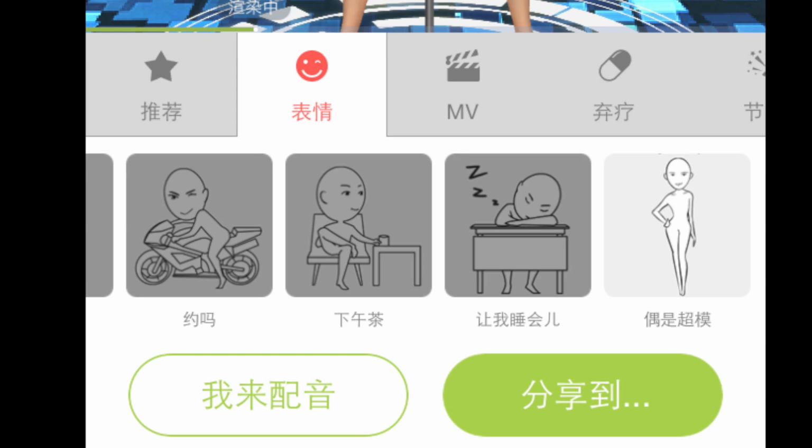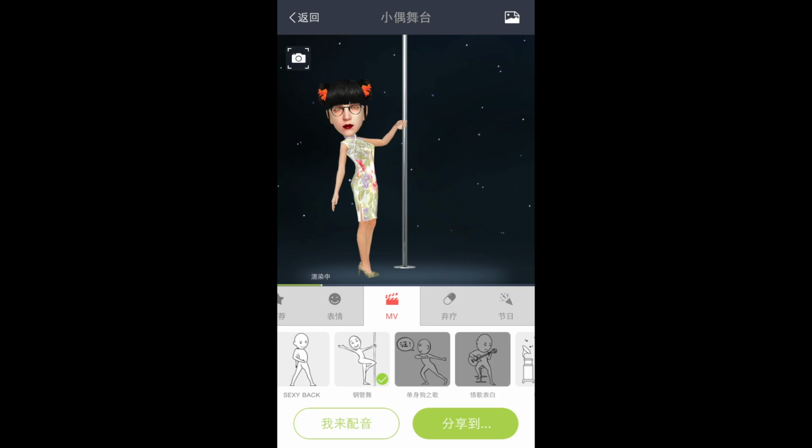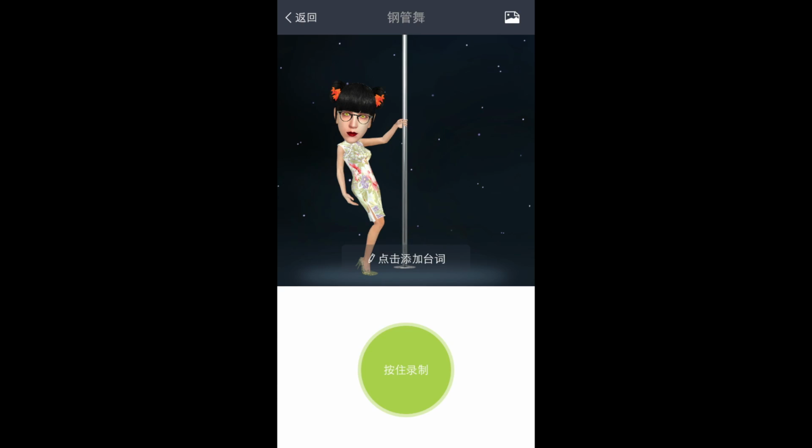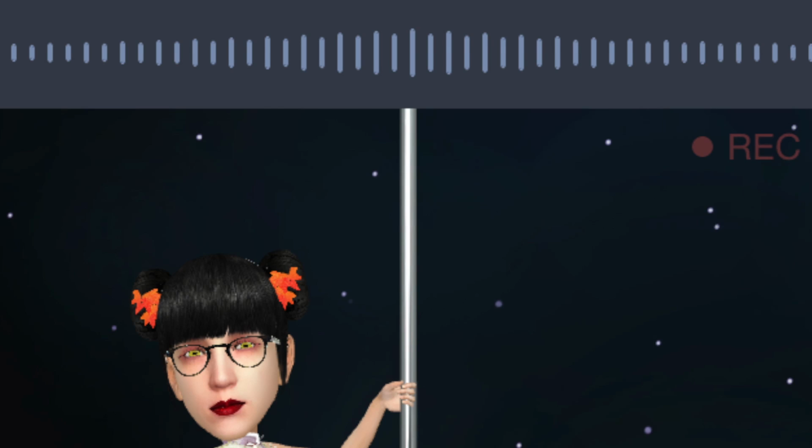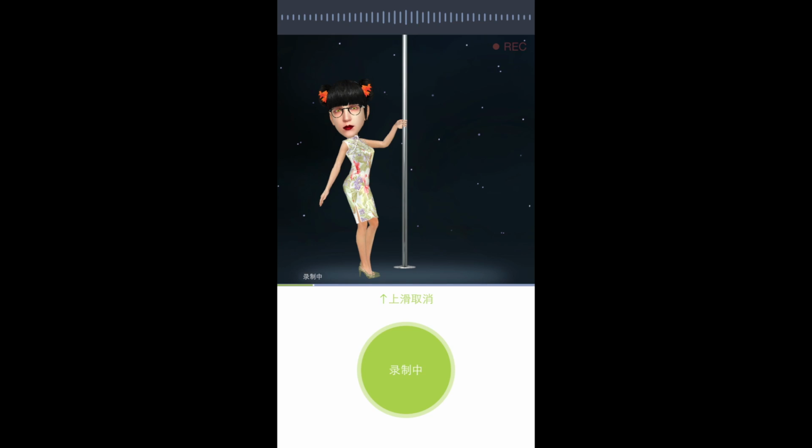So I wanted to actually record some of my own audio, and I think that's what I will leave you with, is what I recorded. And you have to hold down the button to record the audio when you're recording it. It's a big circle button that will pop up, and you'll actually see a waveform of your voice, so you know that you are recording. And then you export it, save it, and that's that.